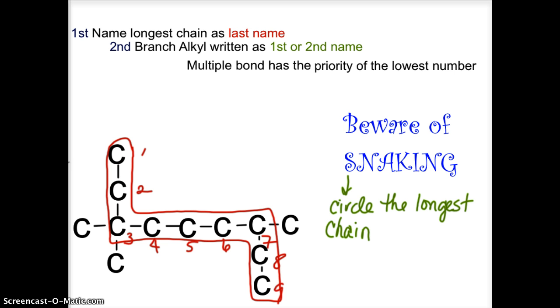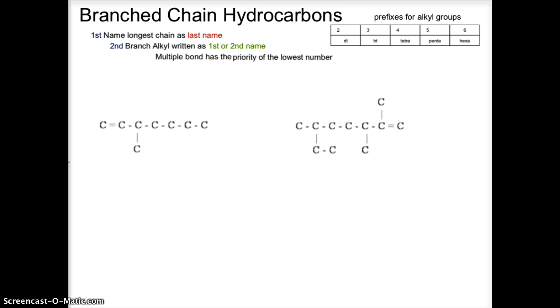Okay, so the first thing we're going to look at is this structure right here on the left. Notice that there is a double bond, and although it's pretty light on the screen here, I'm just going to emphasize that that is a multiple bond right there. So the first thing that I'm going to do is look at the last name, and I'm going to circle the longest chain. That's pretty easy because it looks pretty linear there. That is the longest chain, and so this would be 1, 2, 3, 4, 5, 6, 7 carbons that I see in that box.